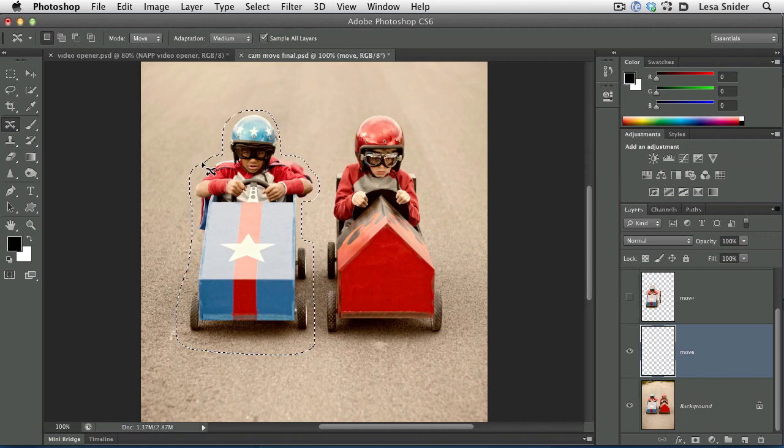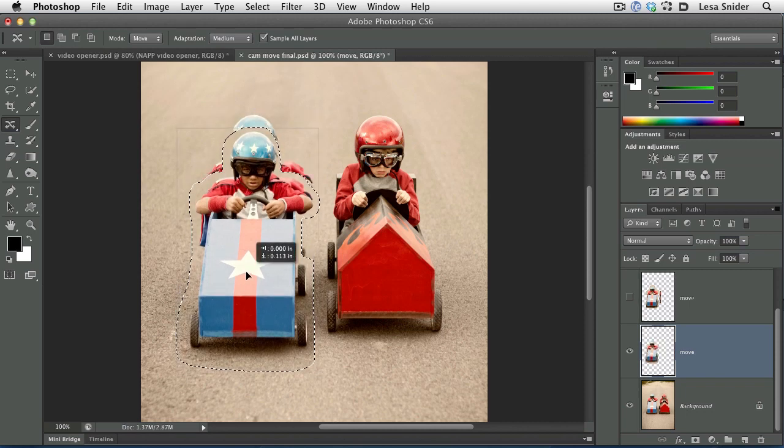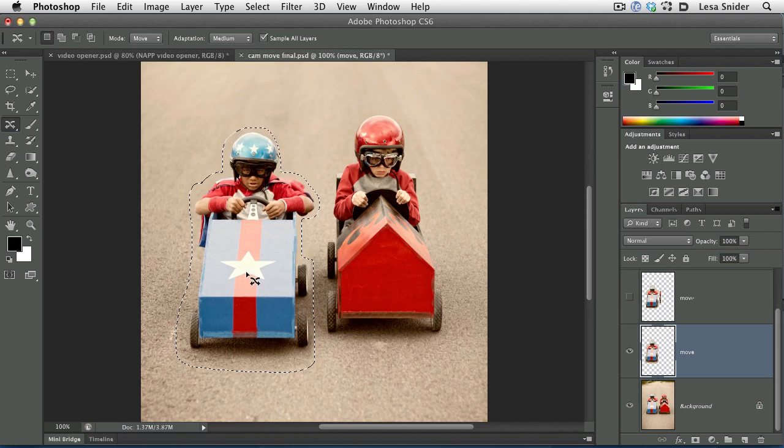Now that you've got a good selection of the area you want to move, it's as simple as clicking inside the selection area, or rather the marching ants, and holding down your mouse button and then dragging that item to a new position. And I'm not going to drag it very far. And in CS6, you also get a handy info overlay, as you can see there next to my cursor, that tells you how far you're moving the object. As soon as you let go of your mouse button, Photoshop is going to calculate everything it needs to do accurate blending, or as accurate as it can get. And as you can see, it did a darn good job.